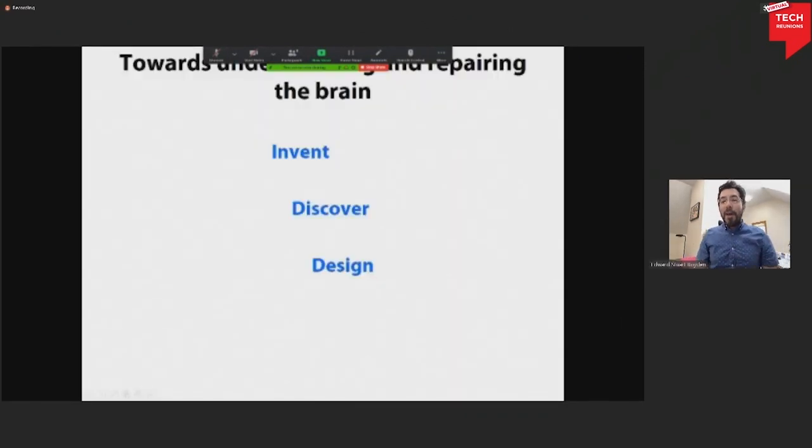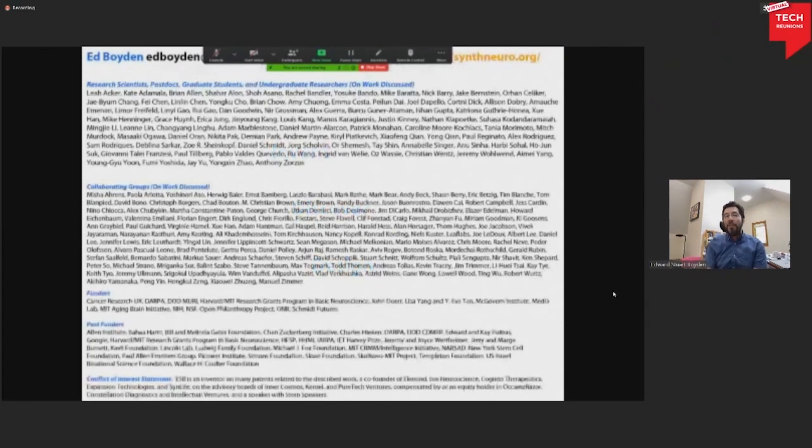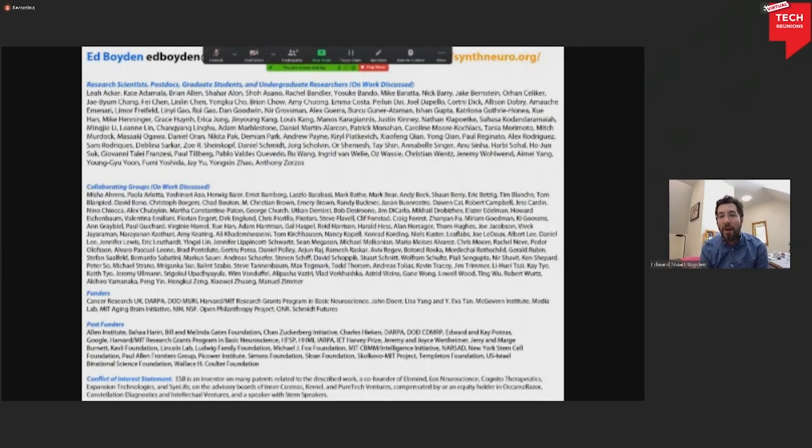So I'm giving you two examples today, one about space and one about time, about how we try to invent new tools that get to fundamental scientific insights about how the brain works. We then help people make discoveries about how the brain works or can be repaired. And then we try to help design practical implementations that can get out into the world, whether it's for early detection of cancer, or in the project that Li-Huei is leading, ways to potentially treat Alzheimer's disease. And I think that really illustrates a take-home message here, which is when you have a problem as complex as the brain, whether it's understanding or repairing it, you need to bring together every part of the sciences and engineering disciplines to confront it.